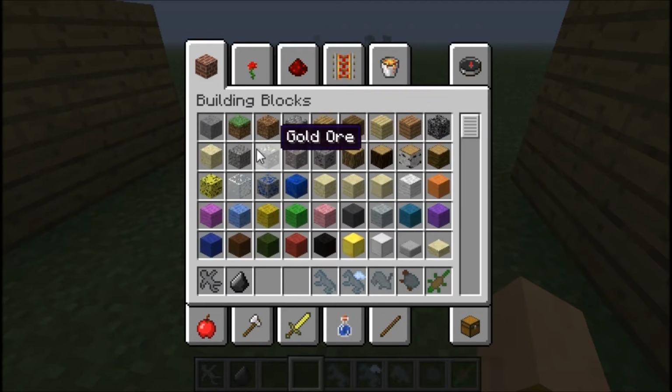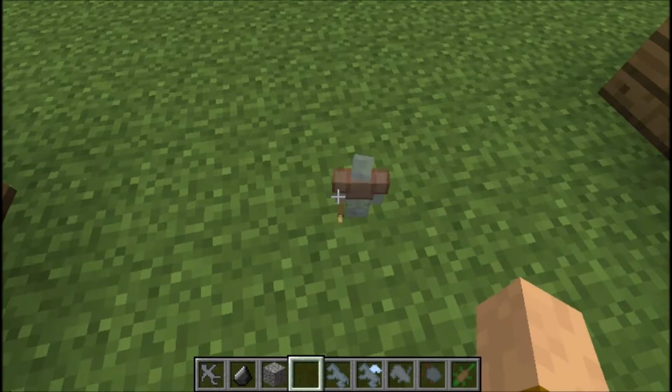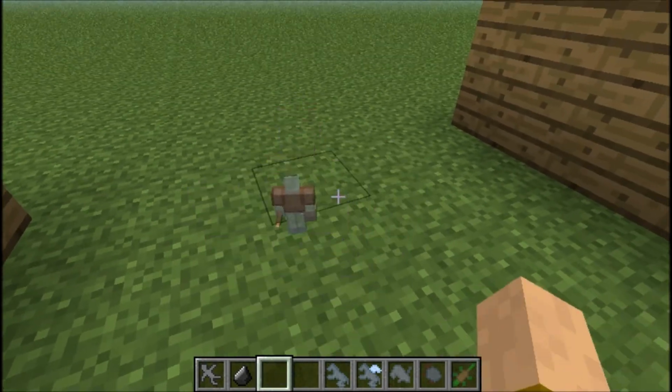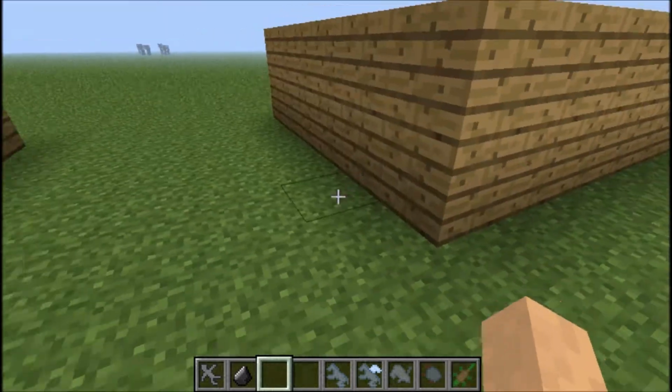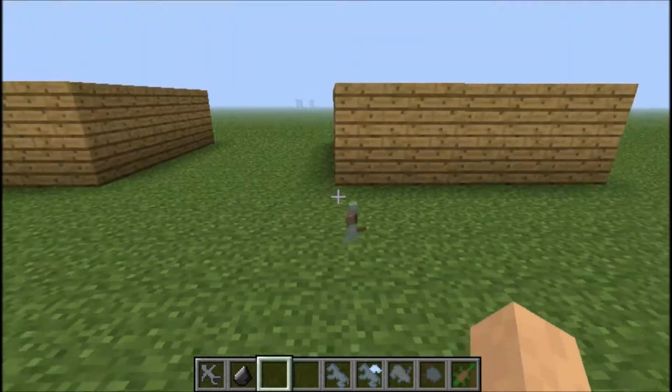Gravel. You can give him gravel. Oh, no. He probably can't do it because he already has a sword, but let's see if he does it. Yep, he does. He picks up the gravel, and then he actually can throw stones at people, which is kind of funny. So, there you have it.